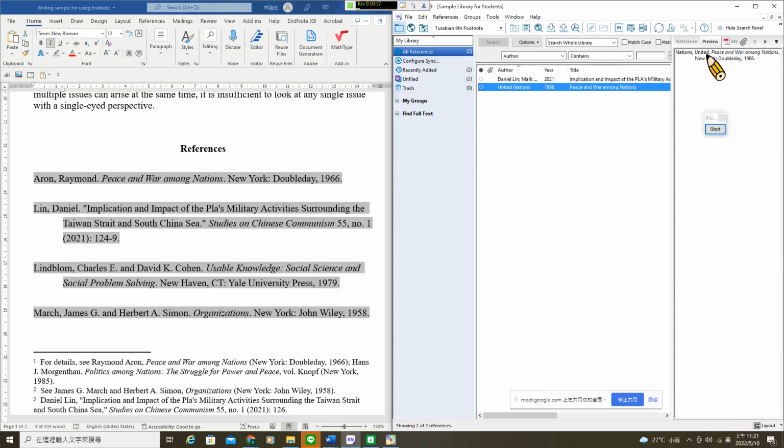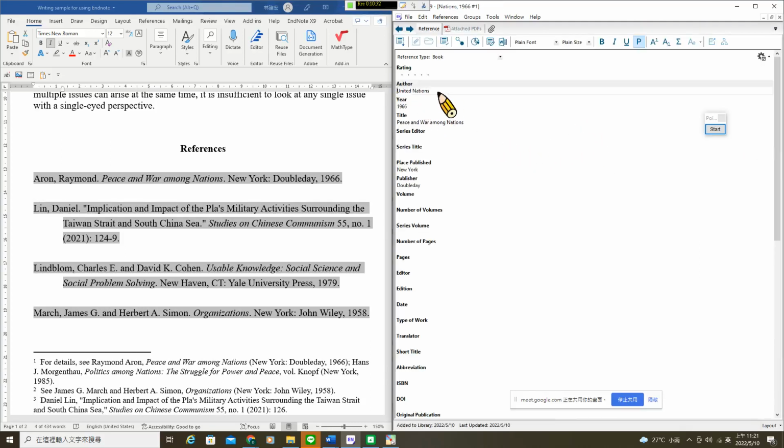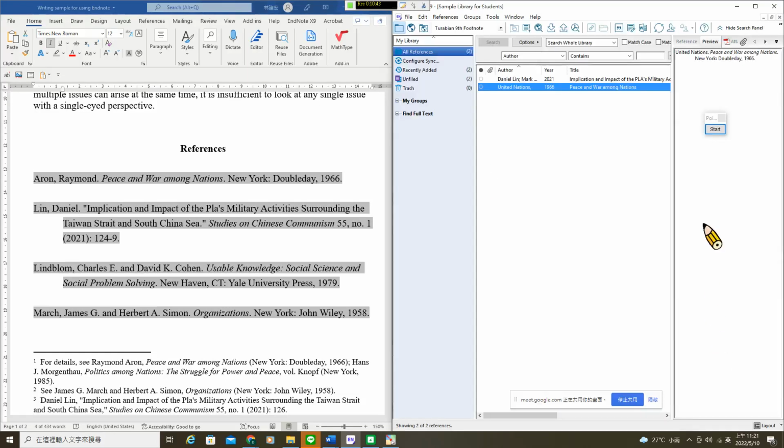This is wrong, right? Because we know United Nations as a unit. Its last name is not Nations, and its first name is not United. Then how can you deal with this? Well, you can put a comma at the end of Nations. So the system will treat this as one unit and put them here. See, United Nations, Peace and War Among Nations.